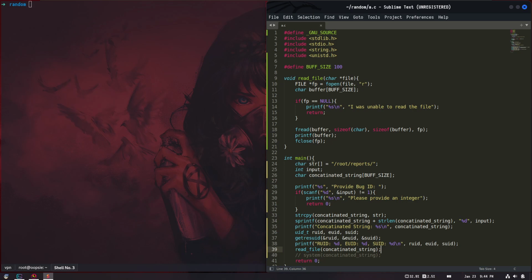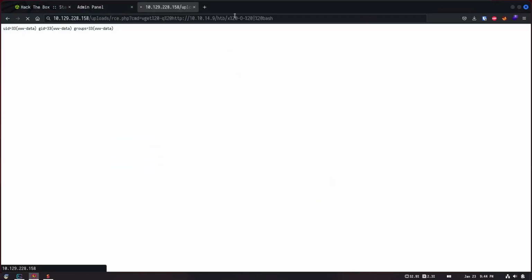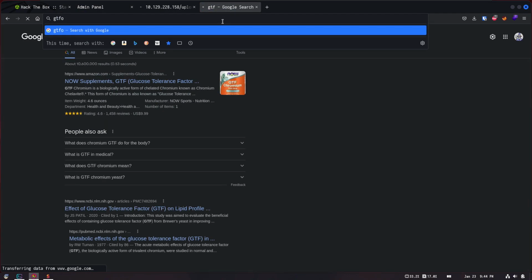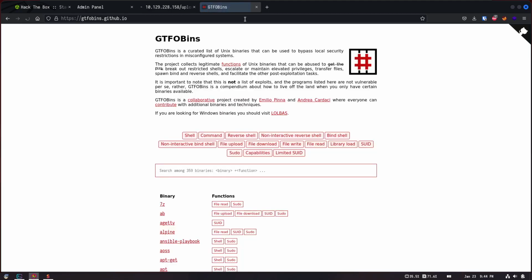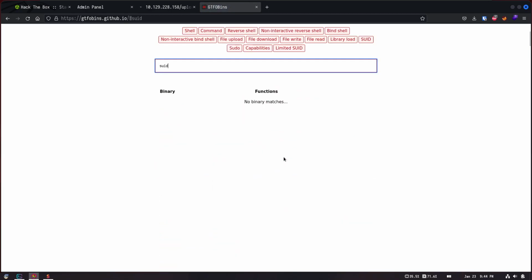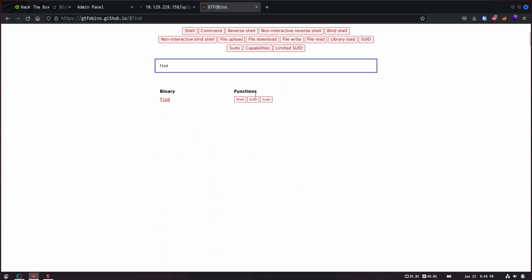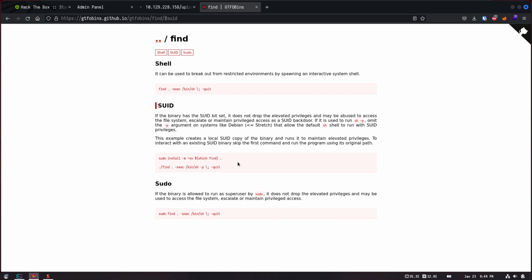I actually thought about this, so let's look at GTFOBins. Let's look at find, because I know find usually has an interesting SUID. Let me read this.